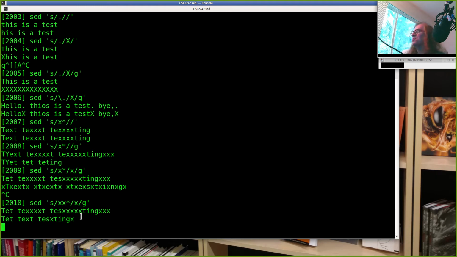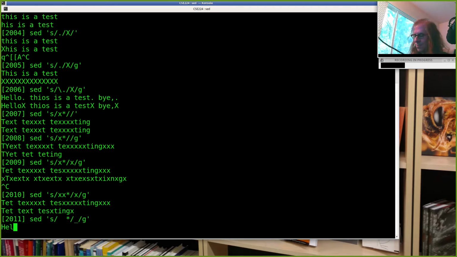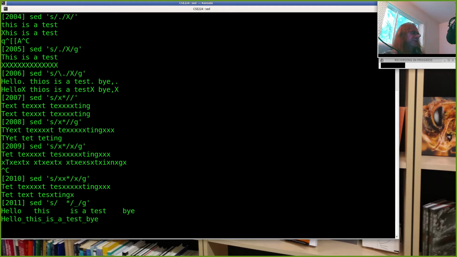And so if we do this with spaces instead of x's, that's how we take a line that has 5 spaces between words and changes it into a single space. Or, just to close the loop on what we did before, take a space followed by 0 or more additional spaces, replace it with an underscore. And so there's how we're building our phrases.